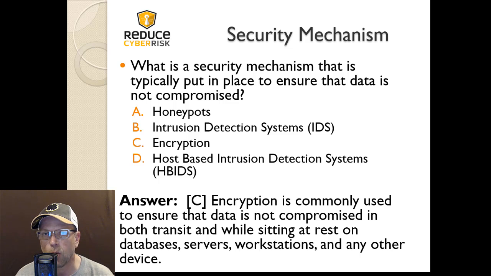Now, when you do this, though, the one key thing to keep in mind is do not let the encryption keys be in the same location as your encrypted data. Sometimes I've seen where they say, well, we encrypted our data, but they kept the encryption keys right there close. So it doesn't really help you a whole lot. It's like, I'm going to lock you in jail, but I'm going to leave the key inside the cell with you. Oh, have a nice day. No, that doesn't work so well. So again, what is a security mechanism that is typically put in place to ensure that data is not compromised? C, encryption. That is it.